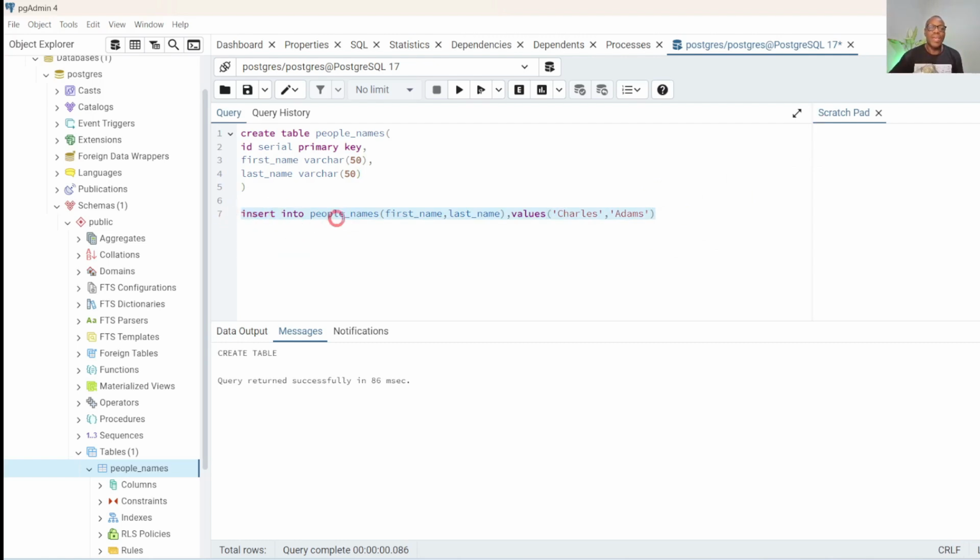If I select it and run it, it looks like I've got some errors here. No, this should not be here. I don't think that should be there. Okay, let's try to run it again. All right, successfully we got it in place. So this means that we already have this name inside the table.